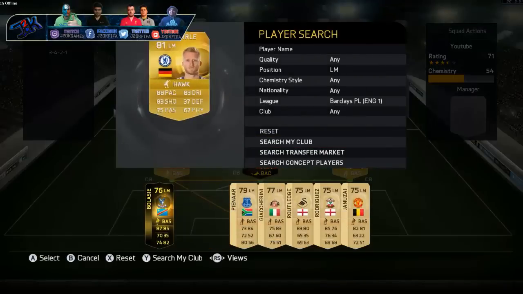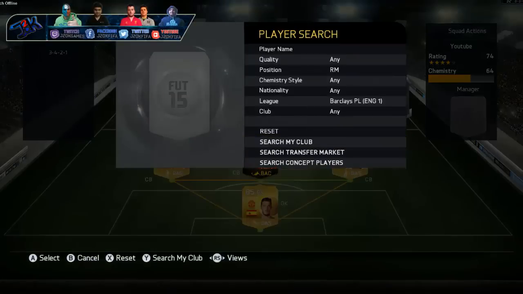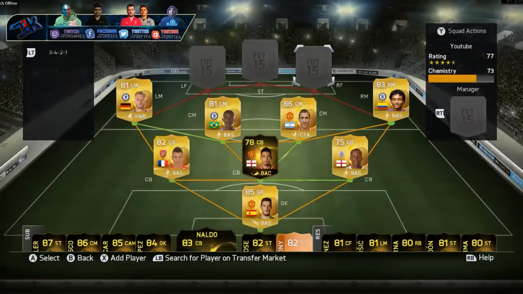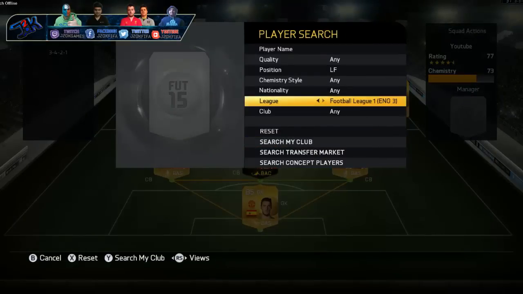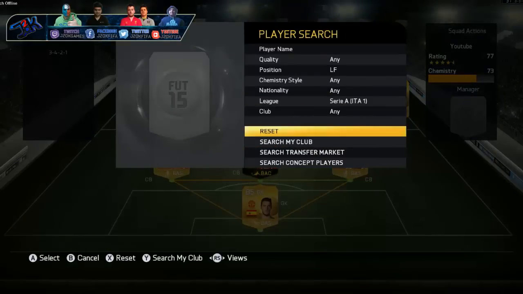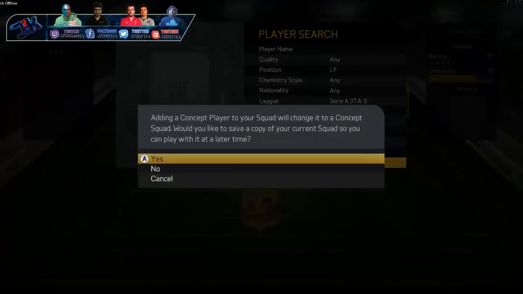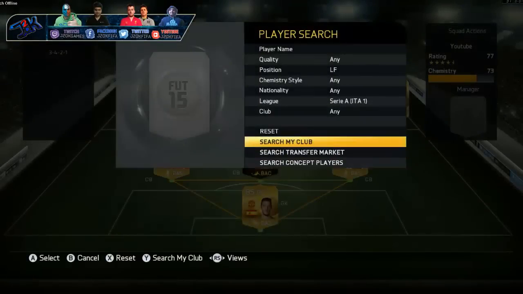Our Luma is going to be Shirley. Our right midfielder is going to be Cuadrado. And to finish this squad, we're going to have the best trio in Serie A. Now those trio are really incredible. They're sweaty as hell and you definitely have to try them.